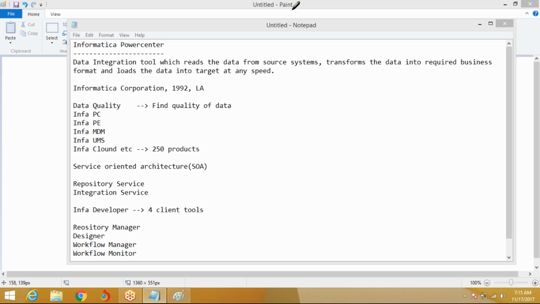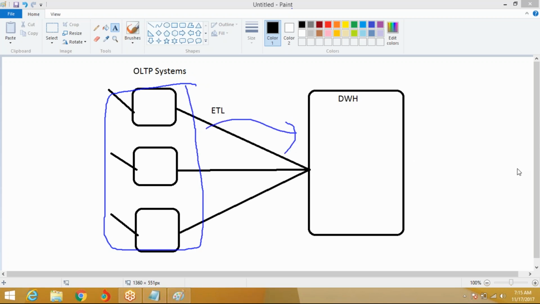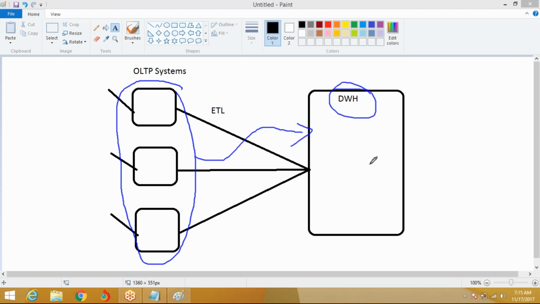For example, you read the data from the source system and load it into the data warehouse. If the data within the source system is bad, you finally end up with error data in the data warehouse.